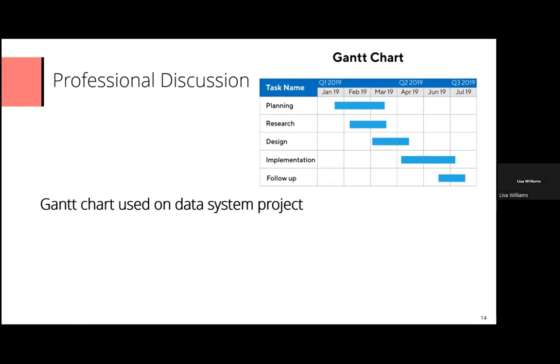So rather than giving a question of, can you give me an example of when you've undertaken a project and the project management tools you have used, the IEA could say, I've seen in your portfolio, you've made reference to a data system project with an image of a Gantt chart. How do you relate to this project and how did you use that Gantt chart? This just tailors and personalises the questions a little bit more for the apprentice to hope to provide that light bulb moment and for them to give those detailed examples.